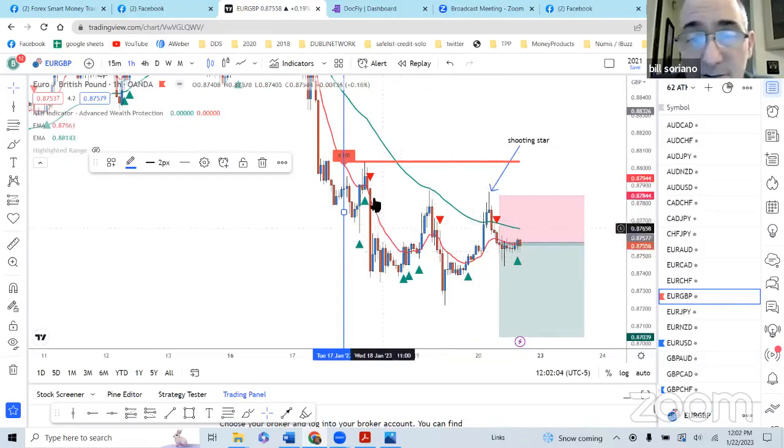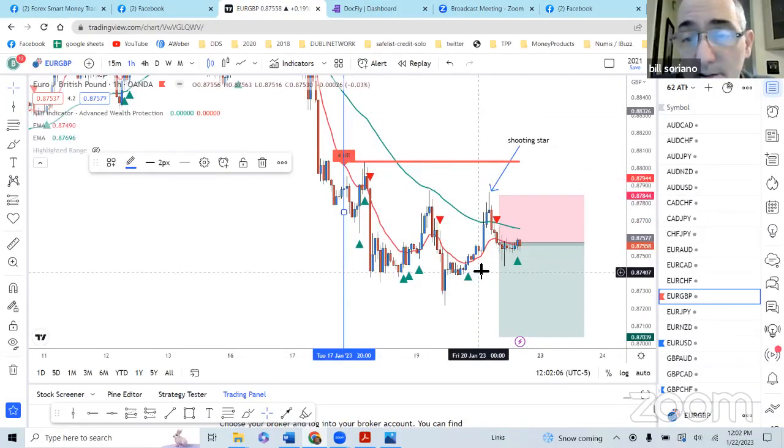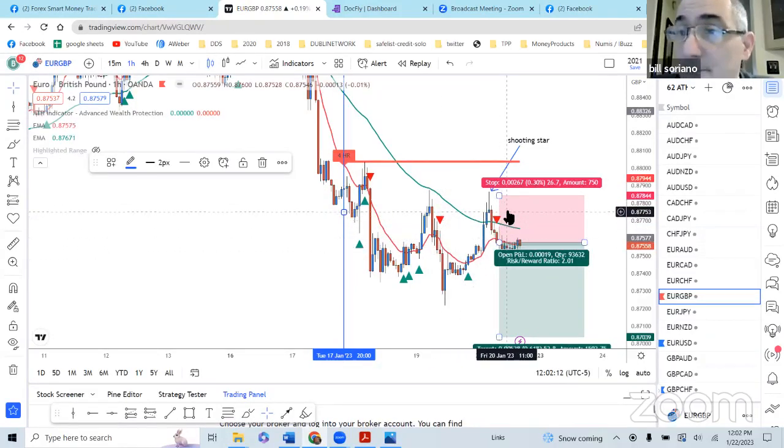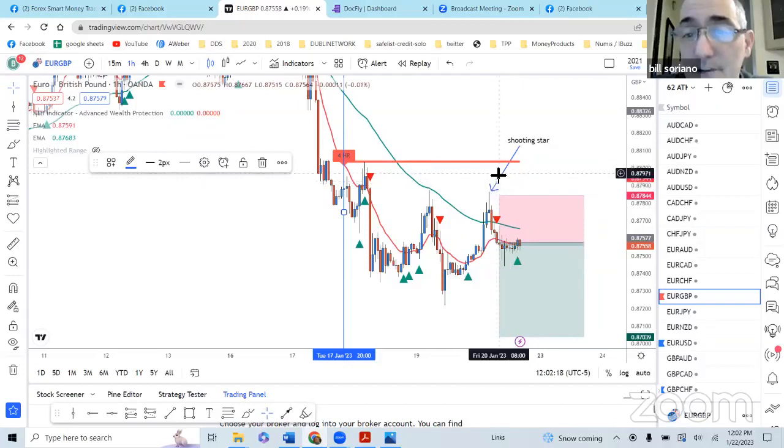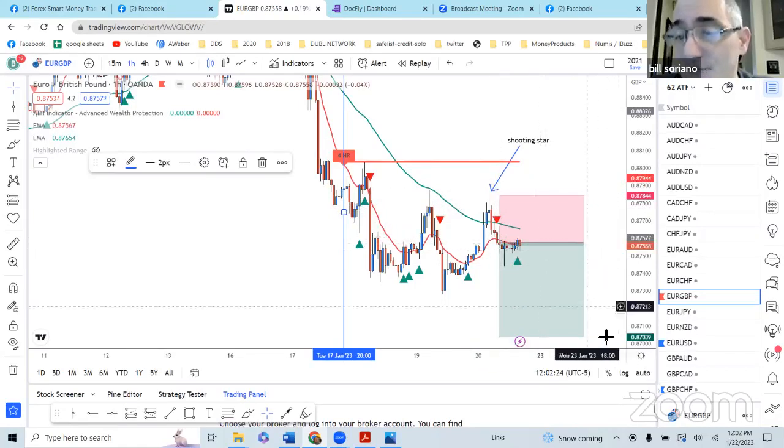The 13 is below the 62 on the 1 hour and the 4 hour. You get to pull back to the 62, right? It's allowed to go through it as long as this 13 line doesn't cross back above the 62. Then that would invalidate a short position, okay? You get a shooting star and then you get an ATH, so you get 2 confirmations to take that trade.